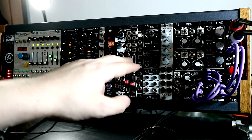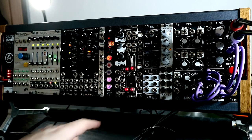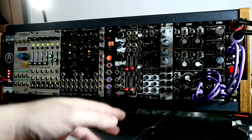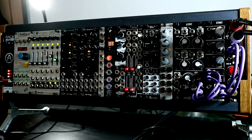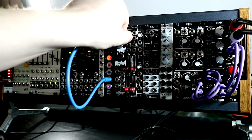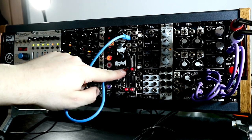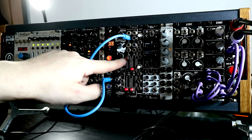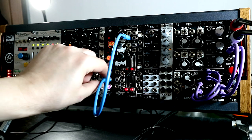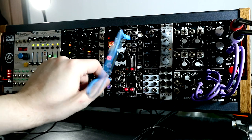So next up is either 410 or Atena, depending on how you want to pronounce it, from WMD. This is a four-channel attenuator, which is, you know, a four-channel attenuator. It lets you turn signals down, which is a useful thing to do sometimes. We've done it multiple times already. One of the things I really appreciate about this is that you have the signal light on each of the sliders, so you can see how much signal is coming in as well. That's not the output signal, it's the signal coming in. It's one of those touches that I really appreciate on a module. It lets me know that stuff is patched up properly.